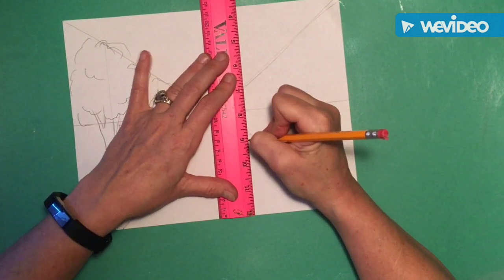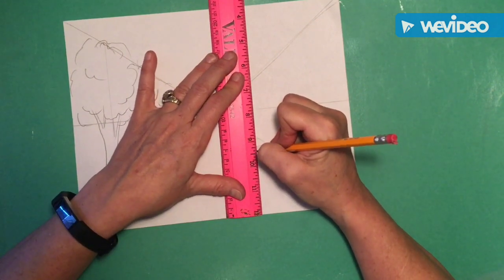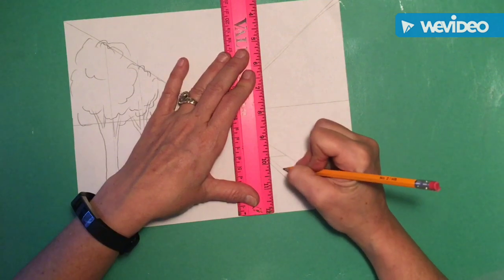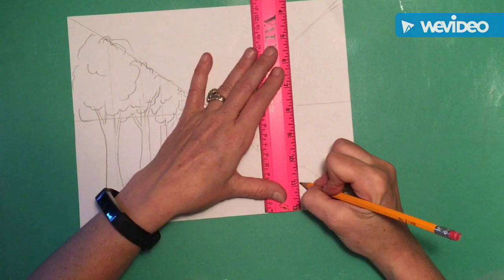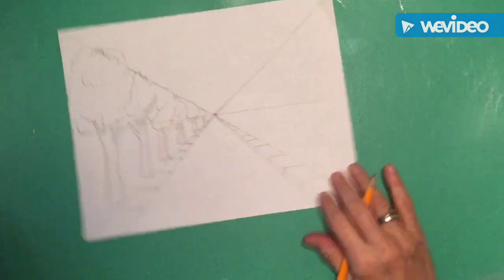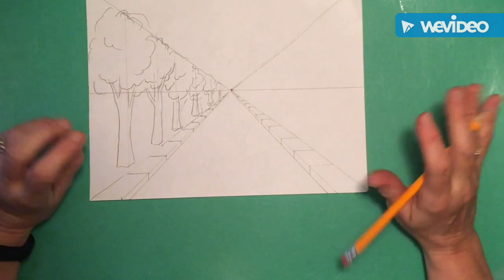Let's get vertical. So what you're looking at here, the edge of this would be the edge of the curb. And that must be what? Yes, vertical. All right. So we've already created some depth in this.